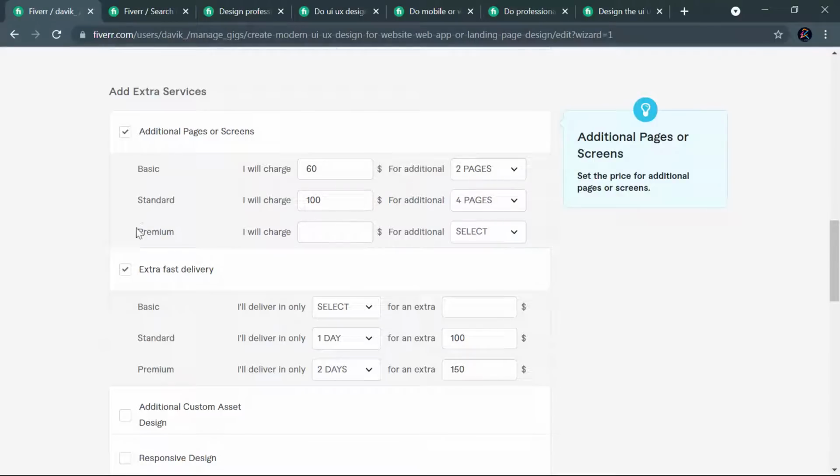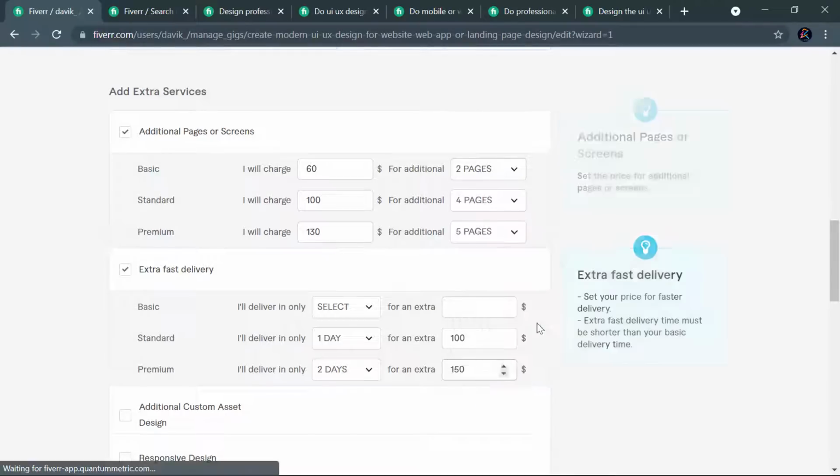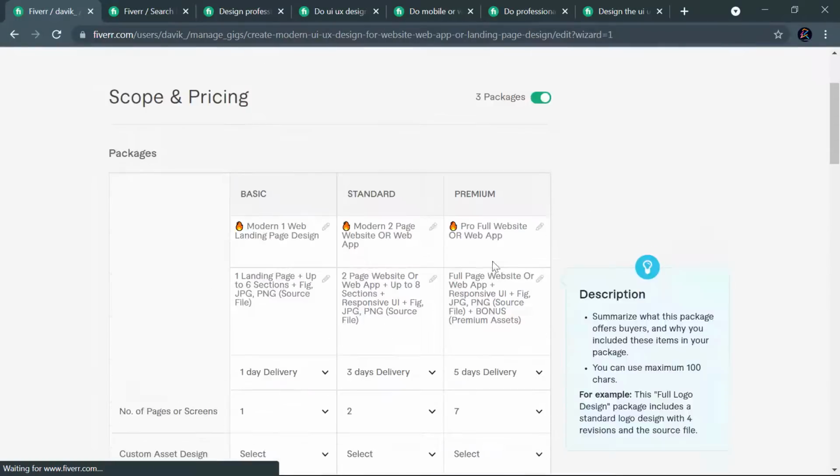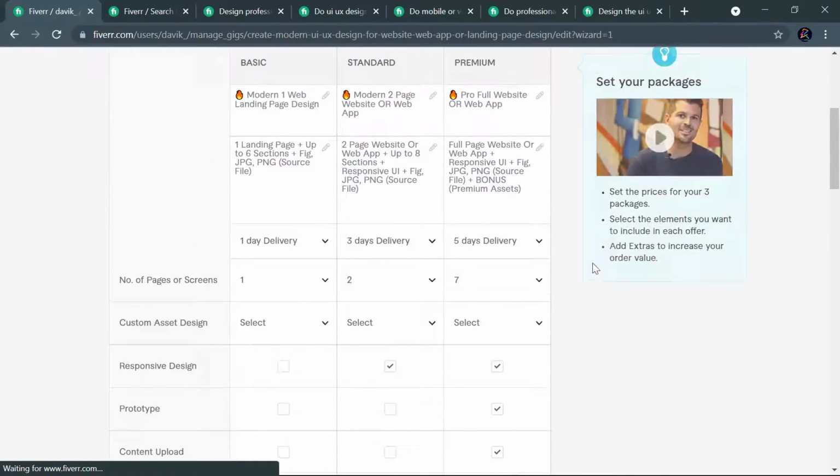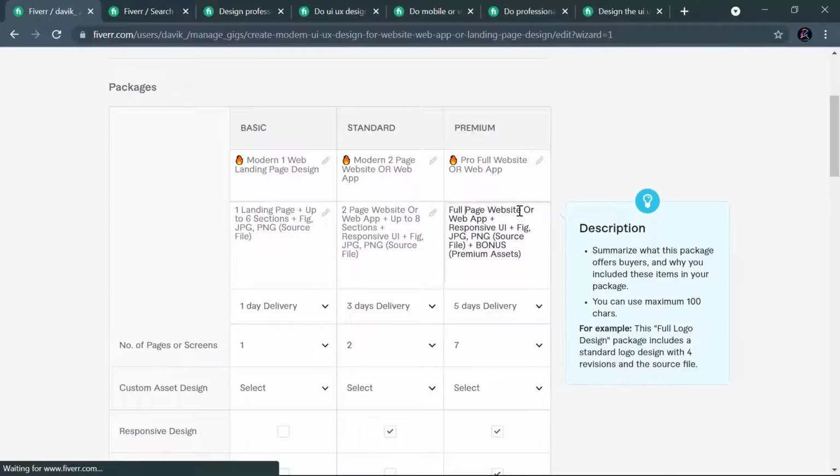$100. So yeah, let me spice this up a little bit. Let me add this. I will put, let me say, additional 5 pages for the premium. So I will now put 7 pages here. No room for expansion.